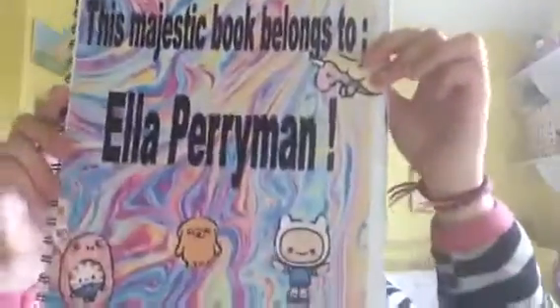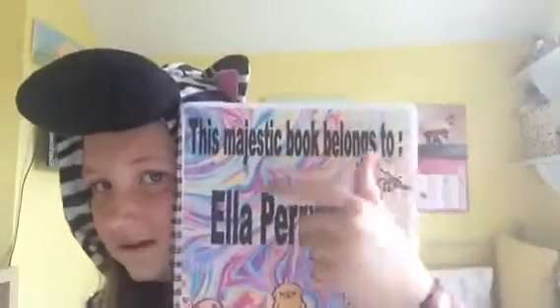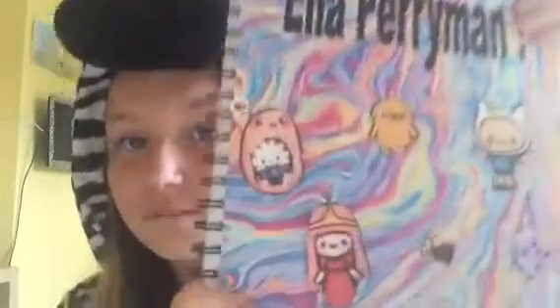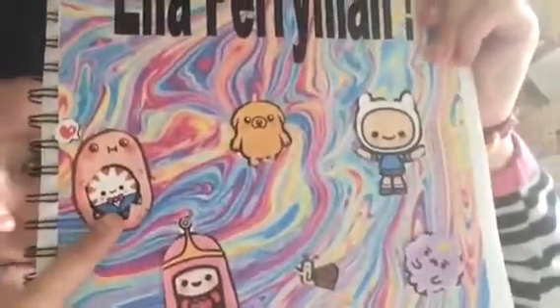The last thing is my favorite, so I want to show it in a onesie — this is a footsie onesie. So this is my Tumblr-inspired school book. It says 'this majestic book belongs to' and then it has Adventure Time characters — the tater, butler, PB, evil snail, Finn and Jake, and Lovely Space Princess. I got this Tumblr background. I also wanted to show this drawing — it's a bit bad but I did this Nightmare Freddie.